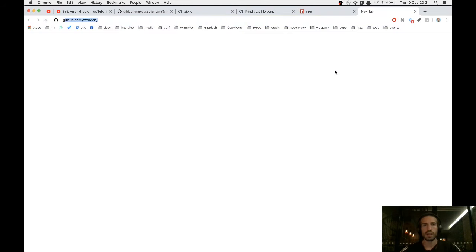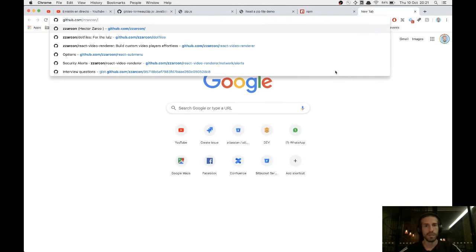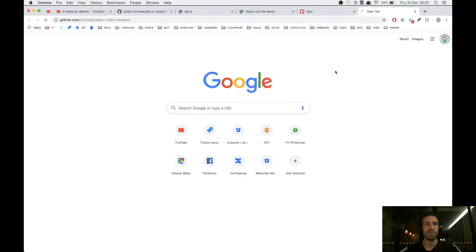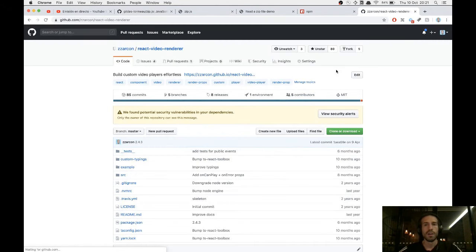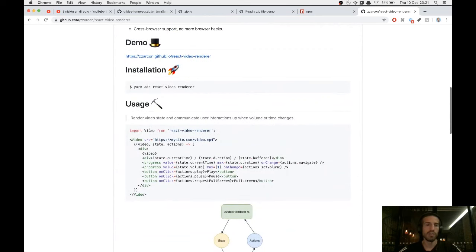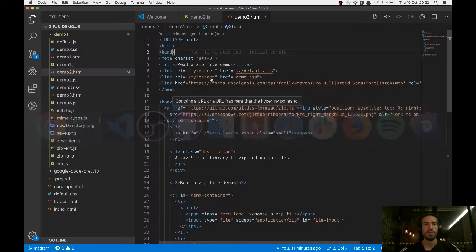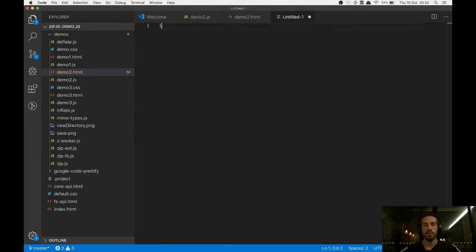I don't know, we can take an example, some of the stuff I did before, for instance, this one. So here, you see, you can just do this classic ES6 kind of import. I would actually like to achieve the same with zip. I guess this would be the goal, right? Something like zip from zip, I don't know.